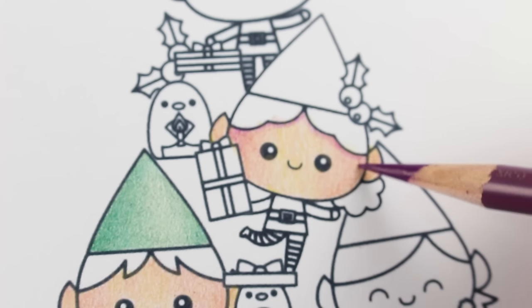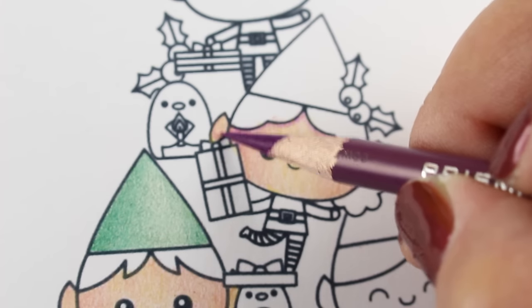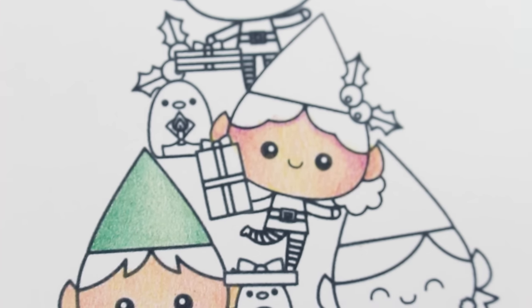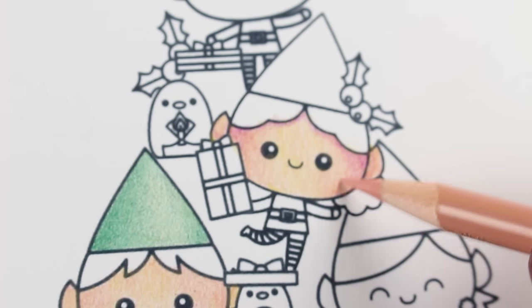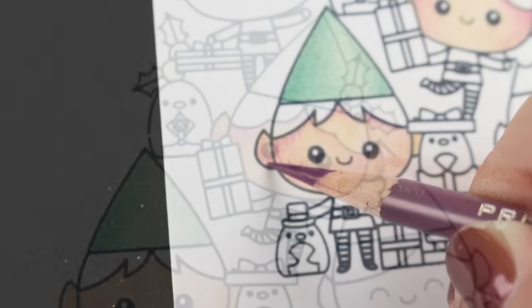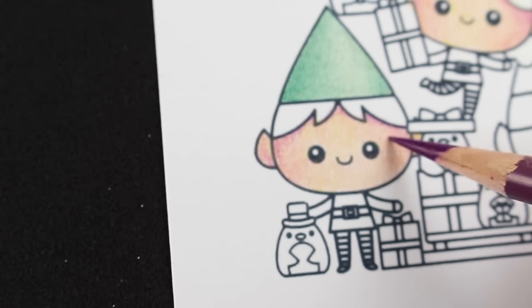I added some shadow here with a purple — I went for a reddish purple instead of a bluish purple like I normally do on my Copic work, simply because these are really playful images and they're not trying to look real, so I wasn't trying to make my shadows look realistic. I have that little line on her cheek, so I went in with the pinkish color instead of the dark color. I could also go in with an eraser to lighten that line and then build the color up around it, but this is a card so I'm trying not to be too crazy about the detail.